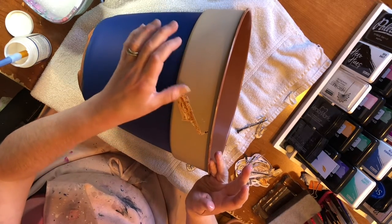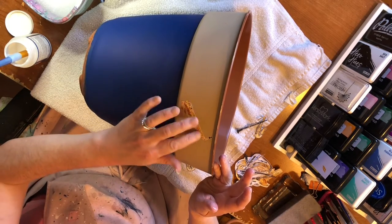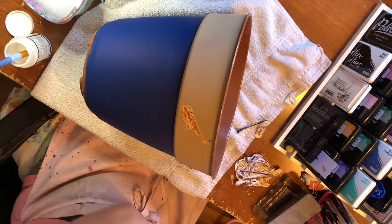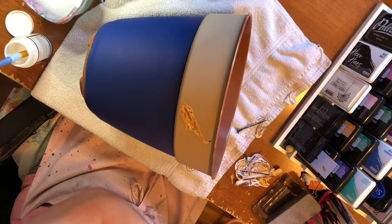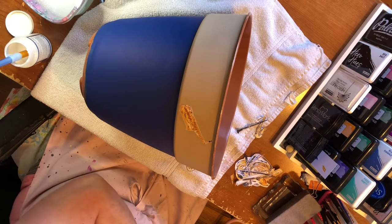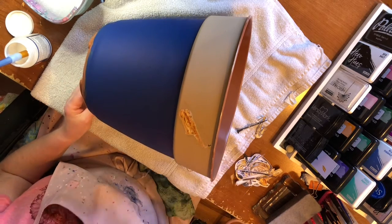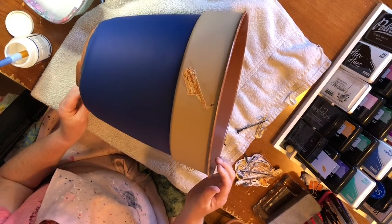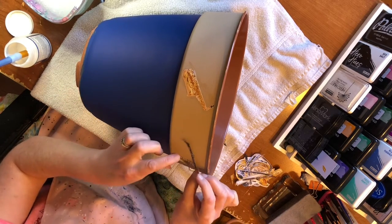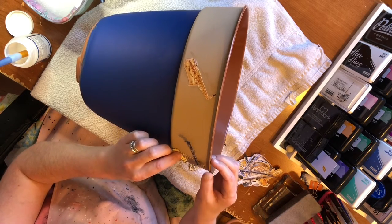It's okay if you get some on the top because this stuff dries clear, and it is also a waterproofing coat too, so that's good. I want to make sure we smooth it out. And good thing I have my chamois on hand too. That glue gets sticky. And so now I'm gonna move that over just a hair. And let's go ahead and see if I have room for this one. So I think I do. So we're gonna put this one over here. We want to make sure we space them out.